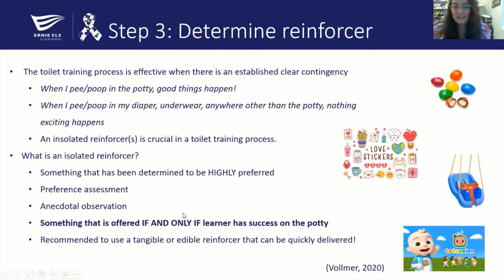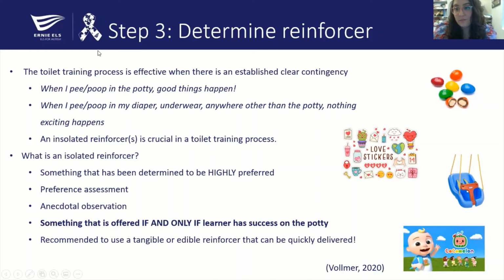Step 3, very important. And I'm going to give you your second secret code word while we're talking about reinforcers. Your second secret code word is SAGE, S-A-G-E, because my reinforcer is time with my puppy, Sage. So again, your second secret code word is SAGE. Awesome. Okay, so determining a reinforcer.